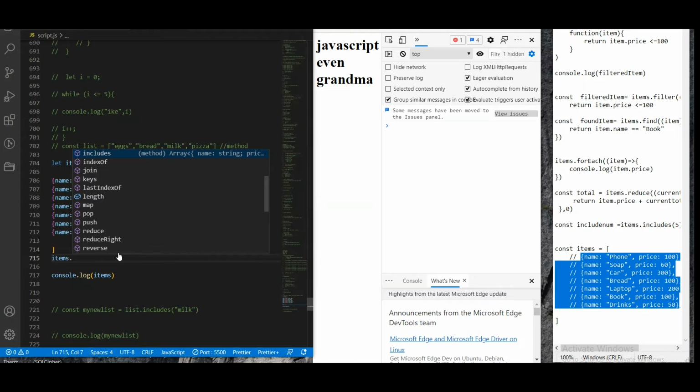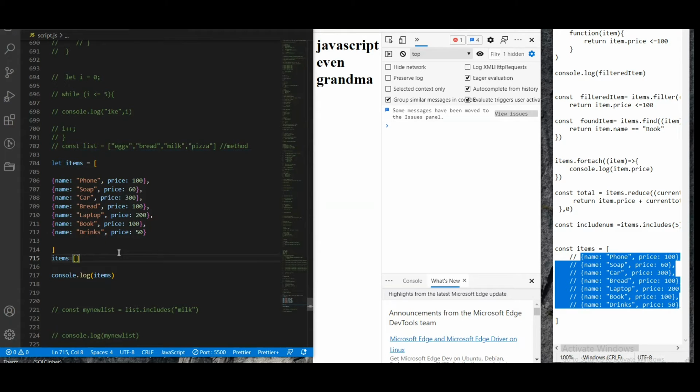I think square bracket, items equals. This one, because it's an array. Then you put the item you want to add inside the array. No, it's an array, so you put the number inside, equals the name of the object item you want to add.